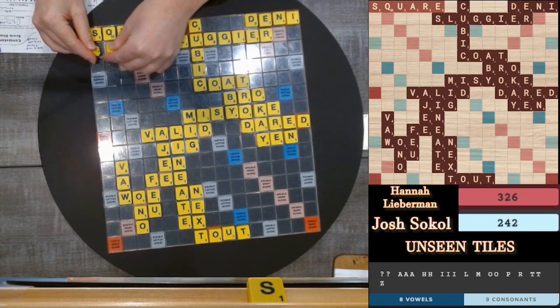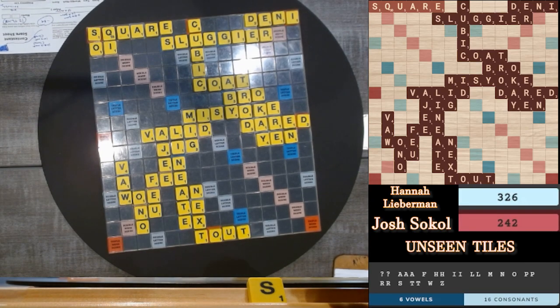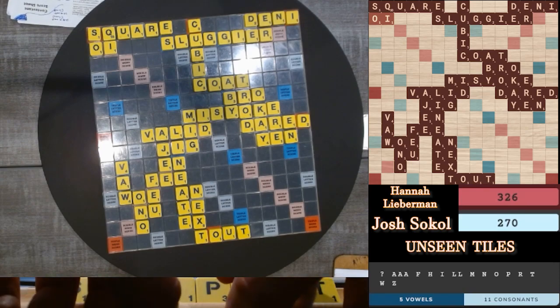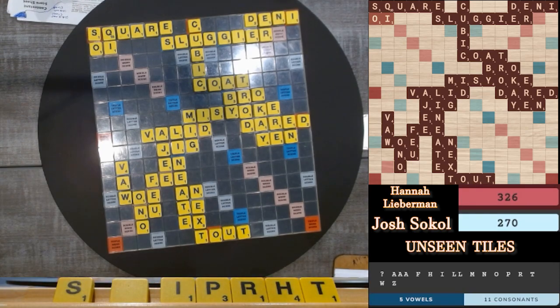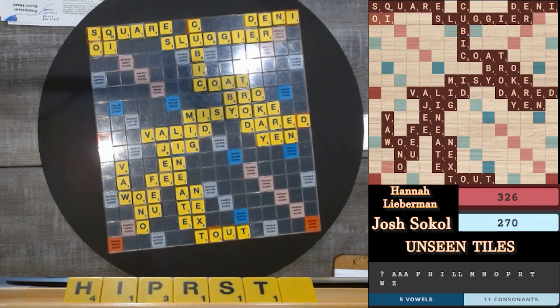Let's go all out for a blank. Exchange 6. Keep only the S. Luckily, the E's are completely gone now, so it's harder to bingo. And here's where the magic happens. I draw very well. I spot hipster. Nothing playable. How do I bingo here? This is a great position, but if I can bingo, this game is over. Can you spot it?